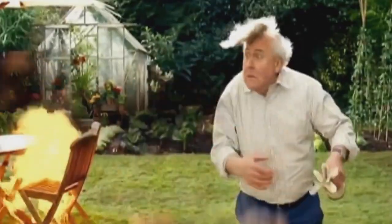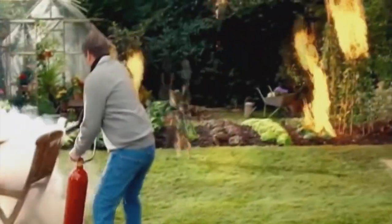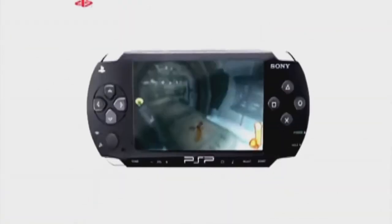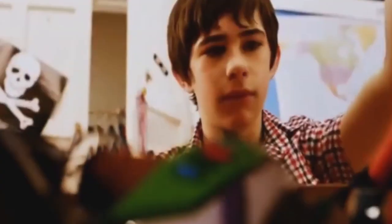I myself have owned the PSP 1000, 2000, and the PSP Go, and in my personal opinion, I would recommend either the PSP 2000 or PSP Go. I believe you should get a PSP 2000 model if you're looking to create a physical library of games, and you're just looking for raw performance power at a good price.